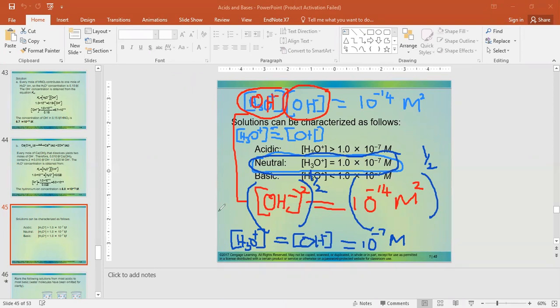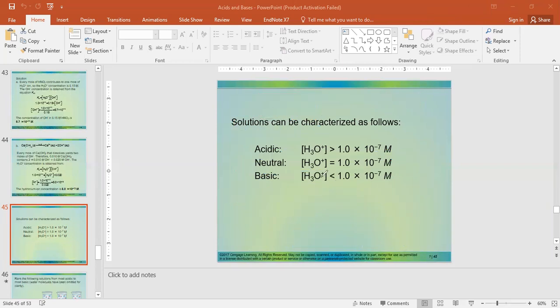I was to ask, if you do the square root of 10 power negative 14, will it become 10 power negative 7 or 1 power negative 7? It will become 10 to power negative 7. Okay. Yes. What we divide here by 2 are the powers. This power here. Are you answered? Yes. Very good. So if this is true, in a neutral solution, this concentration is equal to 10 to power minus 7, also equal to the concentration of the hydroxyl ion.